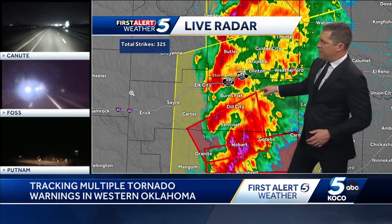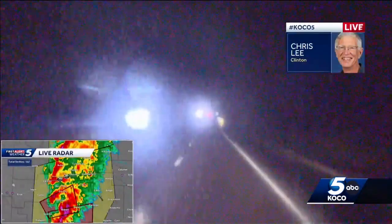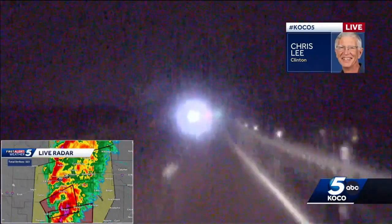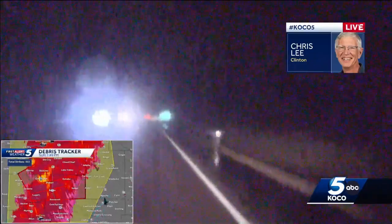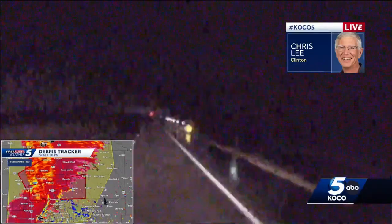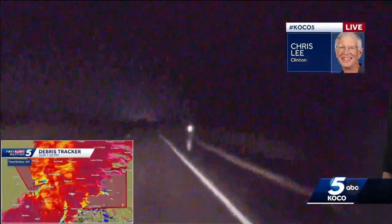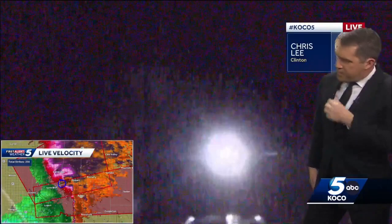Chris, give us an update on what you see coming in the Clinton. Yeah, fairly heavy rain along I-40, and we kind of thought that we'd be out ahead of it a little bit, given that where the storms had been there in Elk City. But with the speed of this thing, it's very difficult to stay ahead of it, and we have an incredible crosswind, very strong south winds, and they're maintaining out ahead of the storm, although as you see in all the lightning we have, it doesn't look like we're very far ahead of the storm. Much more lightning back off to our south as I turn into the darkness and pan the camera around behind us. But very difficult to drive.